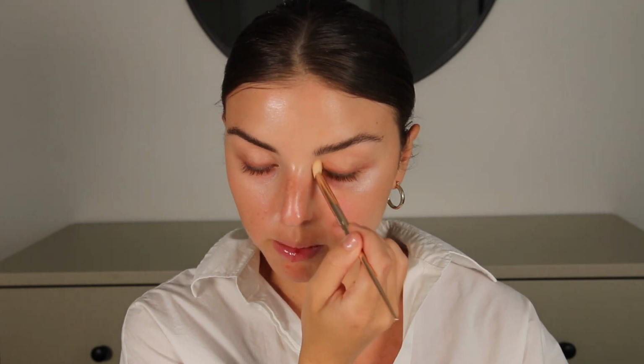We're gonna still go in with some concealer. This simply corrects that darkness underneath my eyes. If you don't have bad dark circles, you can just skip this step. It's not really important. Honestly, sometimes on a good day, I will just put this on and I won't even bother with concealer. But we're going to use concealer anyways, just to help brighten the under eye area a little bit more.